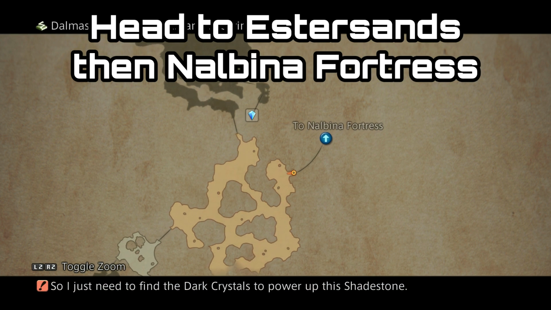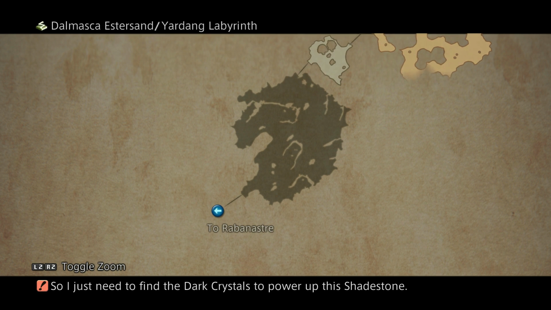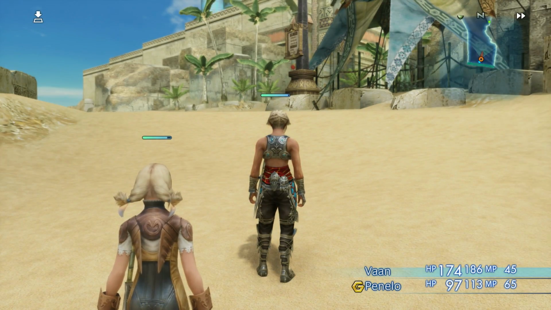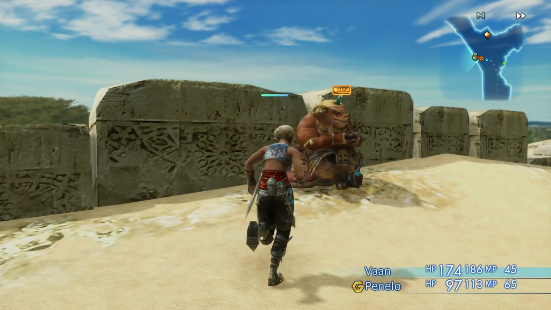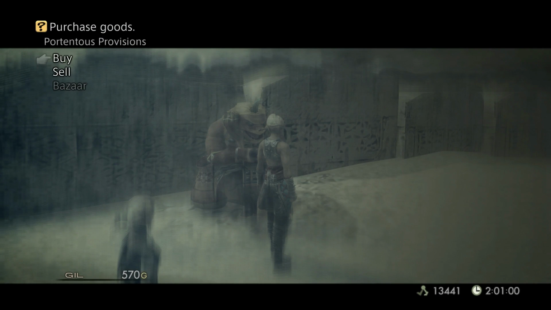So once you've talked to that kid, head over to the Estersands and head all the way through. And eventually you'll come to the Nalbina town, or the Nalbina fortress. Once here, there is a provisioner sitting at the broken wall outside the fortress, and if you talk to him, he'll actually sell you the Phoenix Downs, but the catch is they're going to be 200 gil each.